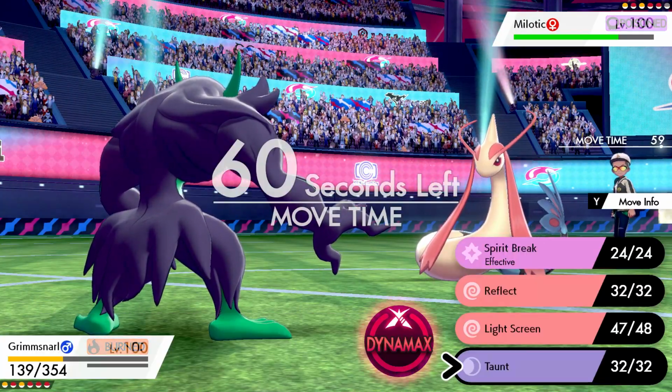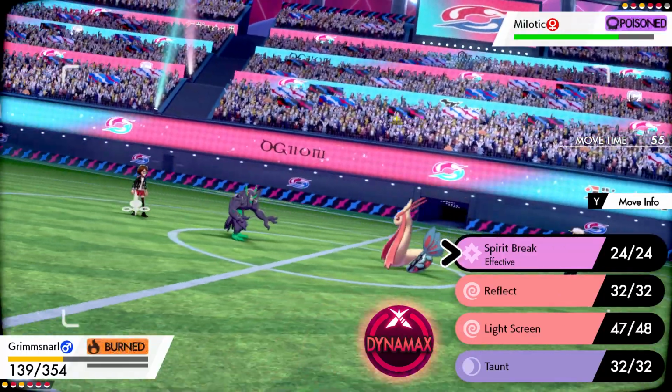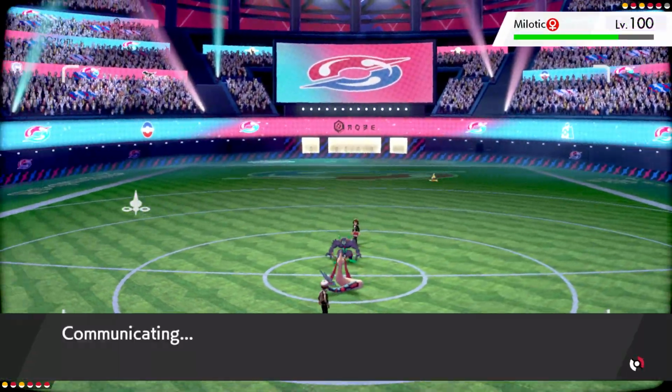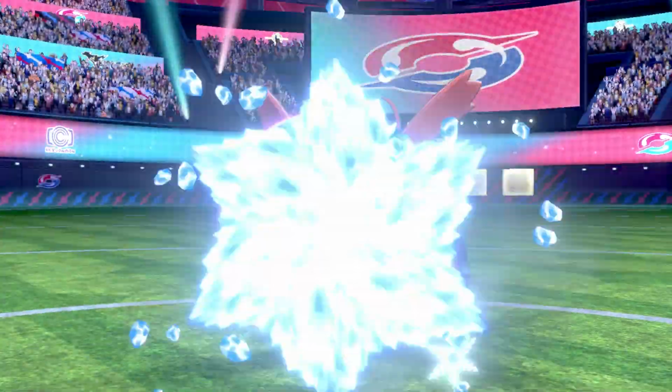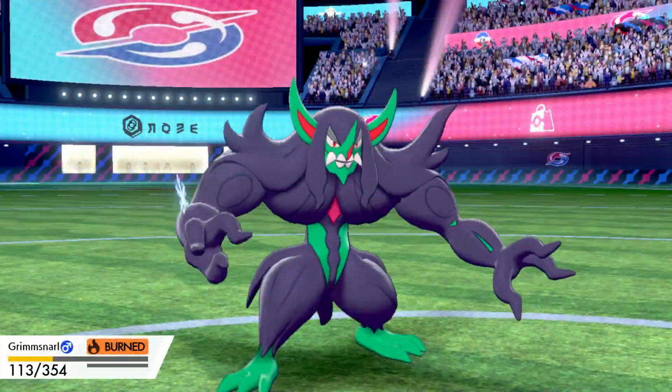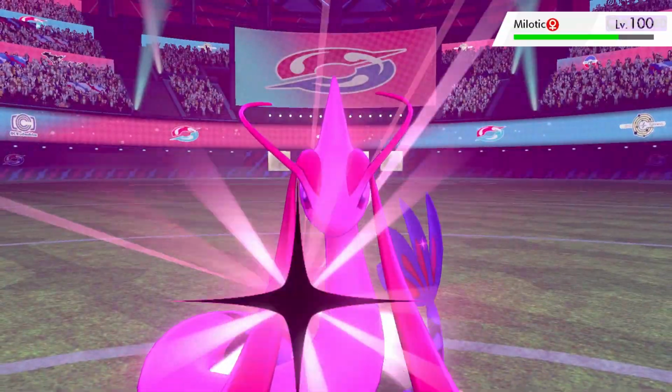And I think after this, the plan was also to send in the Whimsicott, because I actually wanted to... or the Whimsicott, what the hell? The Eldegoss, sorry. It's because the Whimsicott and Eldegoss look kind of the same for some reason. Damn it. But anyway, yeah, Spirit Break here.